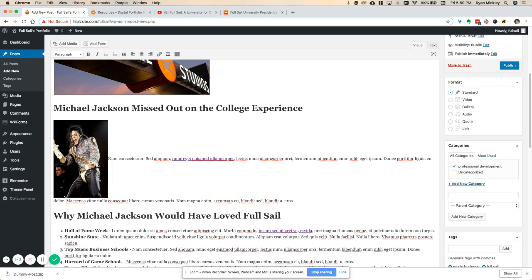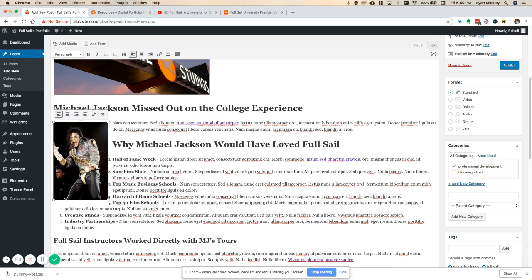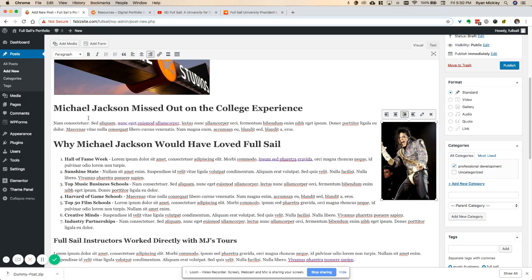All right. So if we click on the image, we get this little menu option. And by default, it has no alignment when you include an image in your blog post. Instead, what I want you to do is select either Align Left, which is this option here, and look how nicely that wraps the text around the image. That looks so much better already. Or we can Align Right, and that'll place the image over here and wrap the text around to the left of the image, and the image is aligned right of the text.